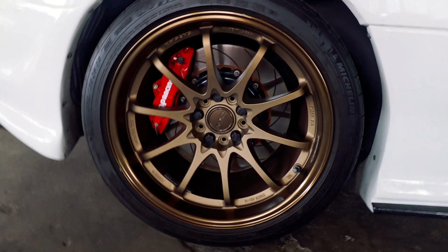Yeah, basically nothing, just straight through. Lovely, beautifully done, but still a wee bit too loud. That's the coilovers. Everything's beautifully done. Look at that. That's for the fuel tank.